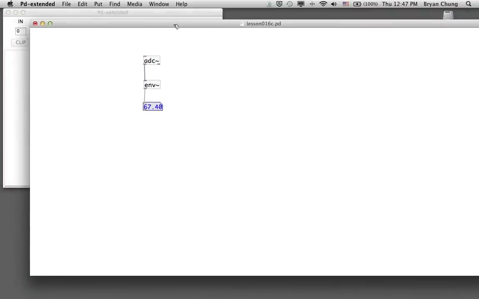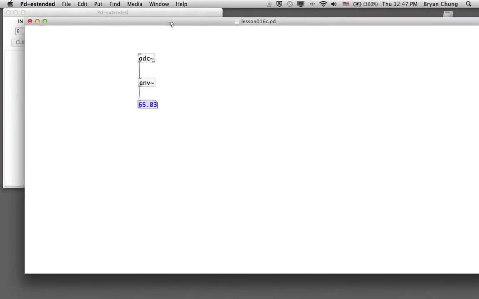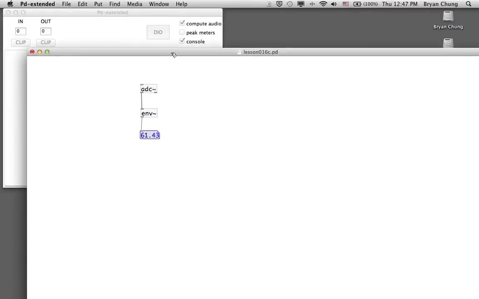Immediately, without going to run mode, you'll see the change in the number if you enable the audio in Puredata. You can observe the range of this number. For different devices or different settings, you may get a different range of numbers.